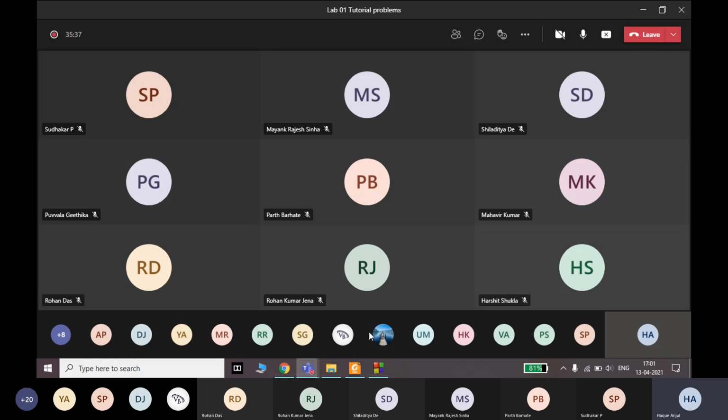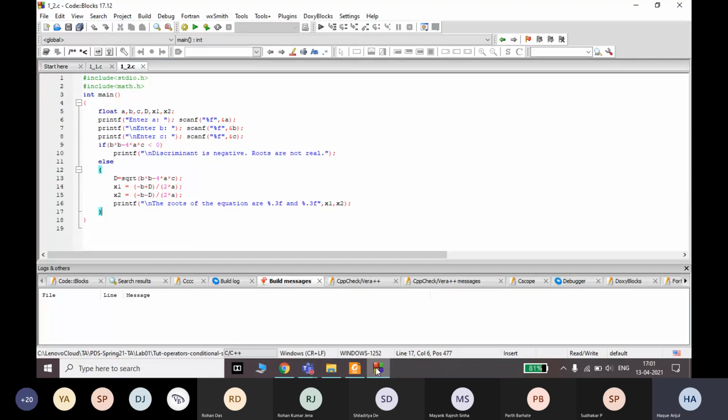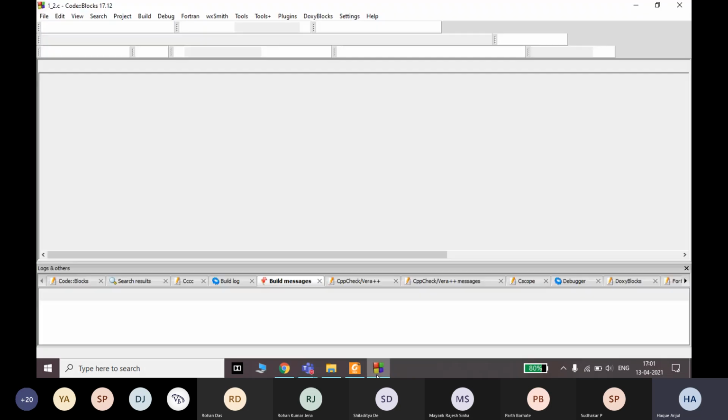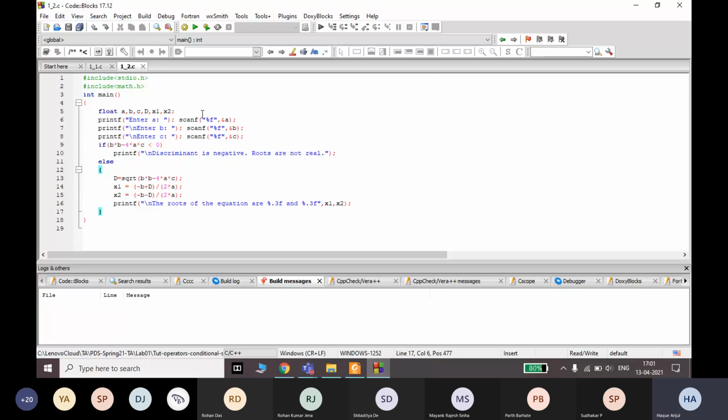So an easy way will be to find the discriminant first. First of all, you take the values of a, b, and c from the user. What will be the values of a, b, and c? Those are not necessarily integers, because the coefficients can be floating points as well. So you define those as floats, and then we take one more variable for the discriminant. We define it as d, x1 for the first root and x2 for the second root, and you prompt for a first of all, and then you get the value of a from the keyboard.